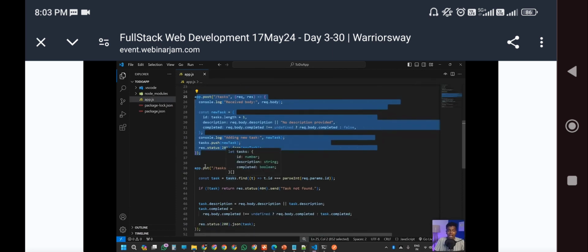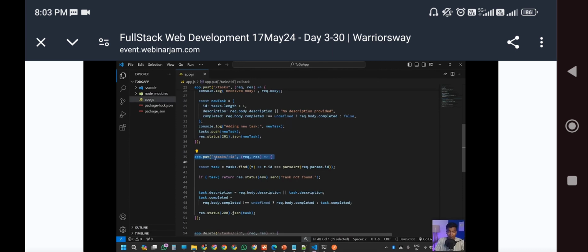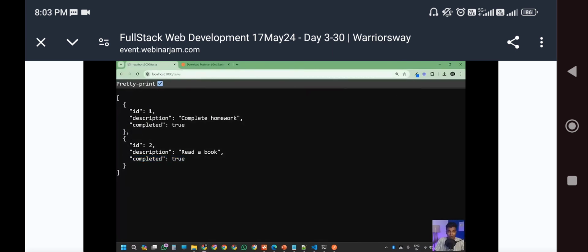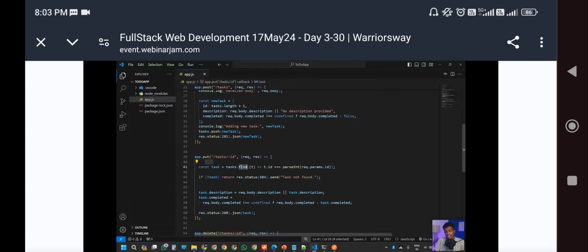task has been updated. And then if you are checking out the put, while talking about the put, it is going to take two arguments. One is the normal task, and then the ID. What is the ID of it? And request or response. So const task = tasks.find of t. First of all, you need to find out the ID of the task. As we have already shown, if you want to modify the first task, first of all, you need to find out the ID. We have found the ID by using the find command, and we are going to pass the certain ID into it. And if it is not a task, return res.status 404 task not found.